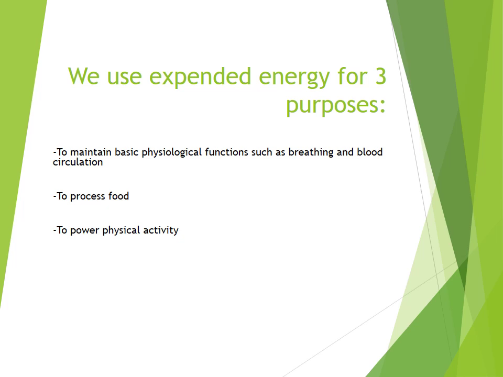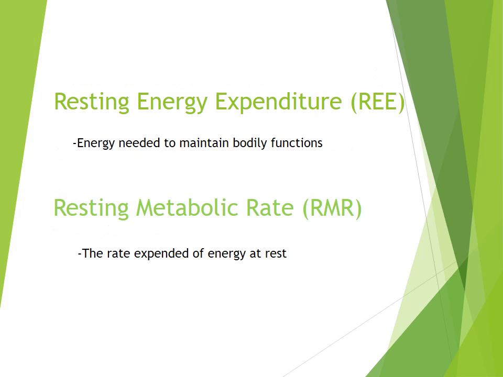We use energy to fuel basic body functions, process the food we eat, and support physical activity. The energy used in these basic functions is called resting energy expenditure, or REE. Factors that affect resting energy expenditure include body composition, age, and gender. An individual's fitness level and weight and the type, duration, and intensity of activity affect the amount of energy expended in physical activity. The thermic effect of food is the energy needed to process the food we eat and is influenced by the amount and mix of nutrients in the diet.